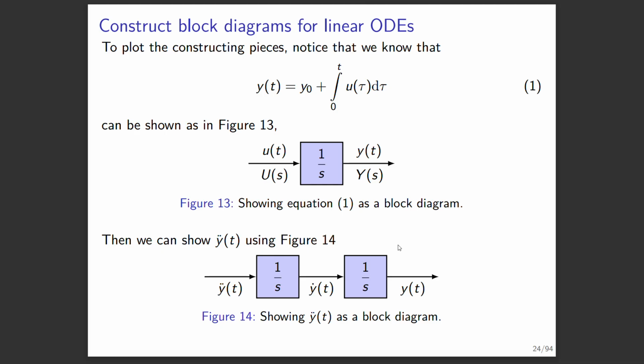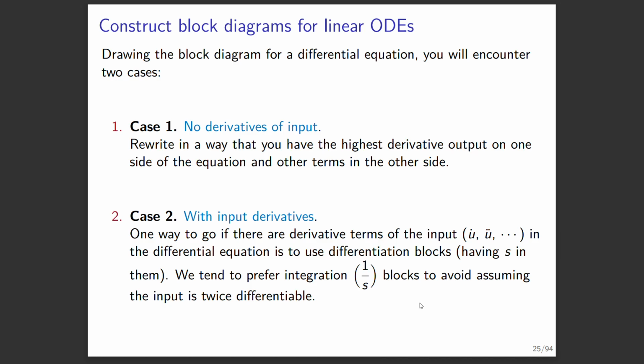So with this trick, I can create from y of t, y dot, and then y double dot, and then y triple dot. So if I have a signal, if I say, okay, I call this point here on my page y, I can, by putting 1 over s blocks, create higher order derivatives of that signal, and that is what we use to draw a block diagram of a differential equation. Okay, so let's start drawing block diagrams for differential equations.